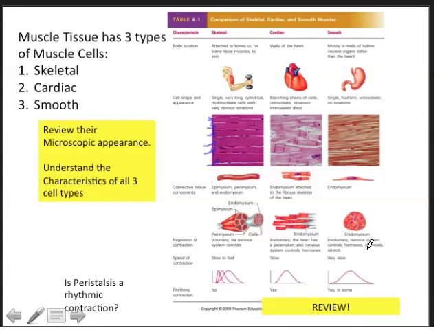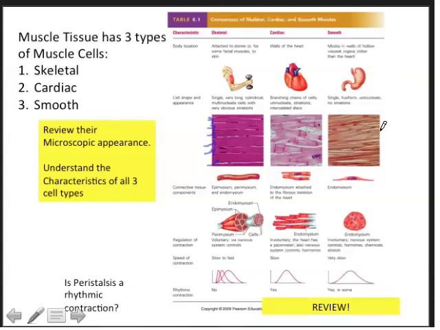It is capable of rhythmic contractions known as peristalsis, which are the waves that move through, for instance, the digestive system that help propel food through the digestive tract so that it ultimately goes from the oral cavity to the esophagus to the stomach, and from the stomach to the small intestine, and from the small intestine to the large intestine. And that's only possible because this tube is capable of squeezing, and when it squeezes, it pushes its contents through the tube in a very regular manner, stimulated by the presence of food in the tube.